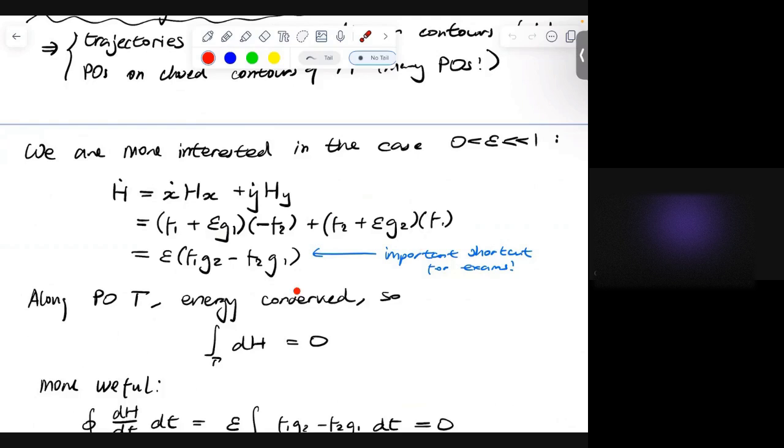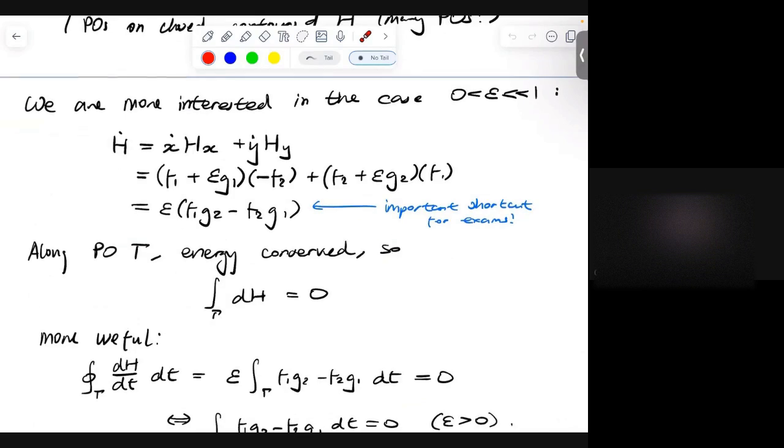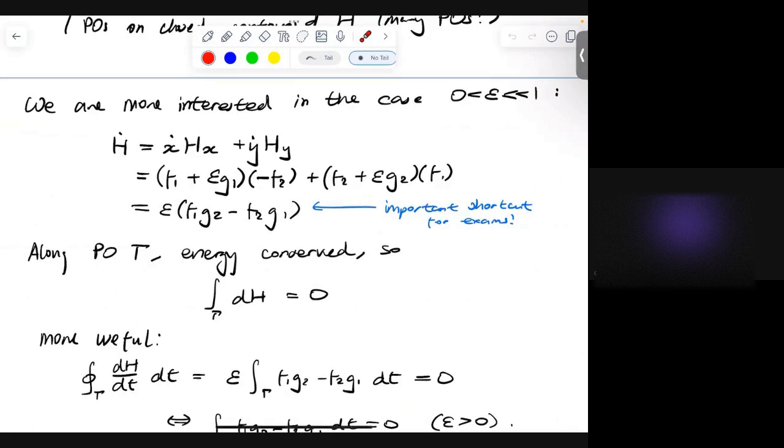In general, the Hamiltonian terms cancel out, because in a Hamiltonian system H dot is equal to 0. So we're left with this term, which comes from the perturbation. Sorry, so the Hx and the Hy, are those the partials of the original or the perturbed? The original system. Okay, yeah. Because the original system without the perturbation is Hamiltonian, energy is conserved, so H dot would be 0, those terms cancel, and we're only left with the perturbation term.